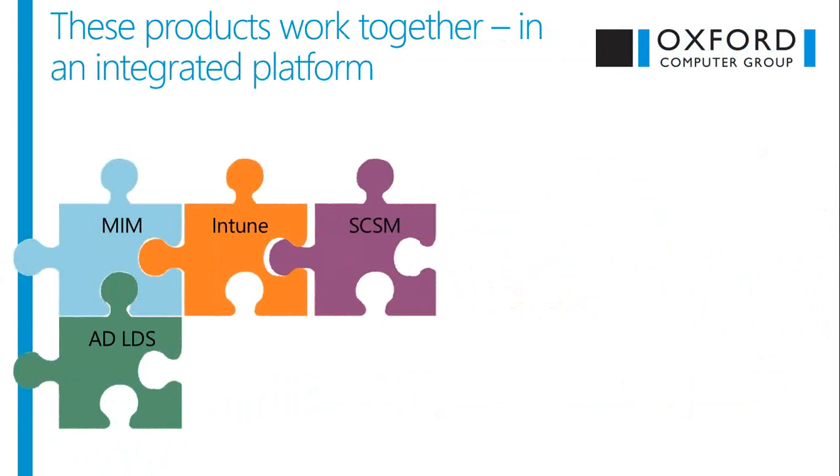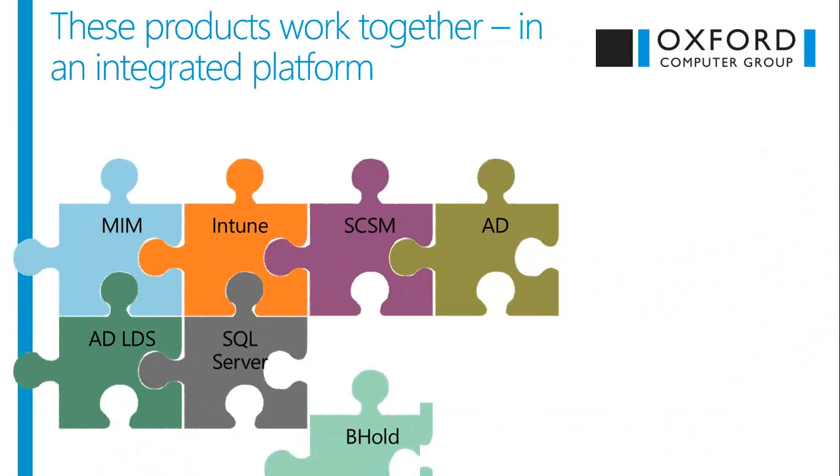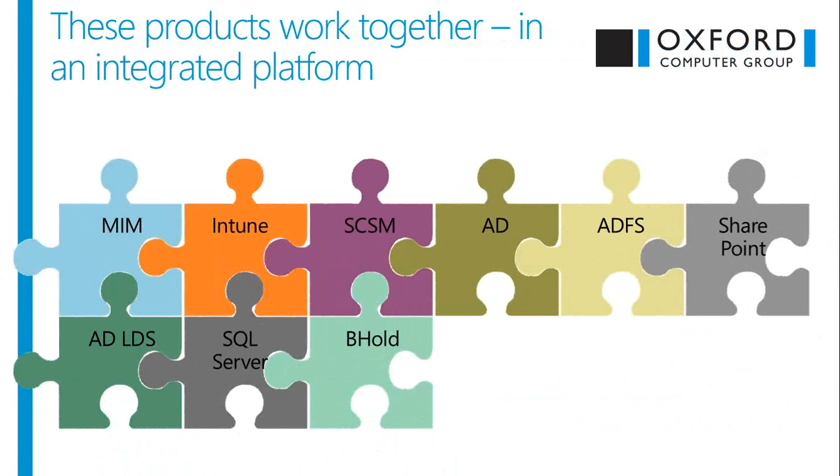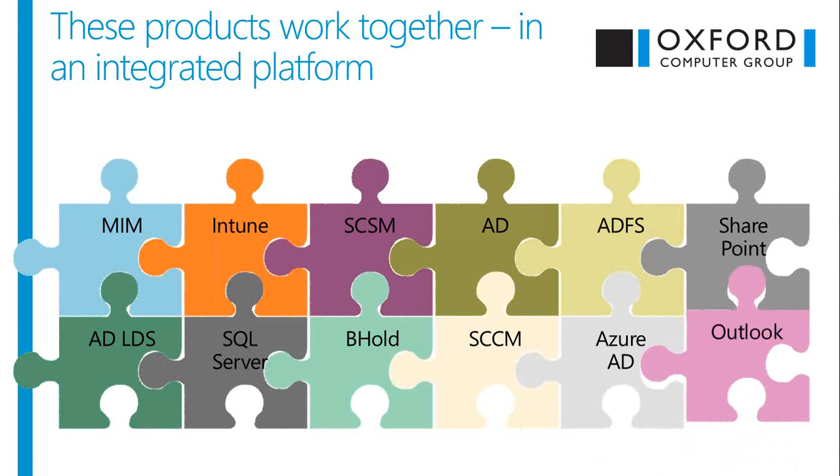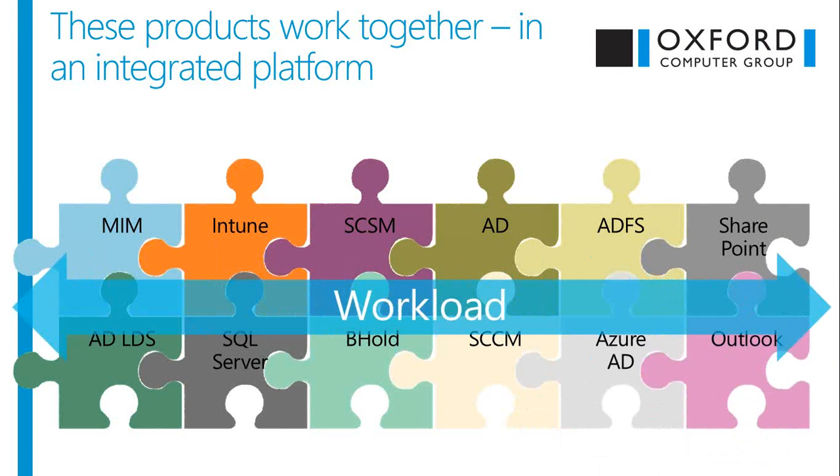So looking at the Microsoft offering, there are products that already work together. Forefront Identity Manager, which is now Microsoft Identity Manager, already works with Active Directory, and that syncs up to Azure Active Directory. It uses ADFS for federation. There's a roles-based access control component. So these products already form the basis of a platform approach. And I think you can use System Center Configuration Manager and Windows Intune as an excellent example of why a platform works the best.